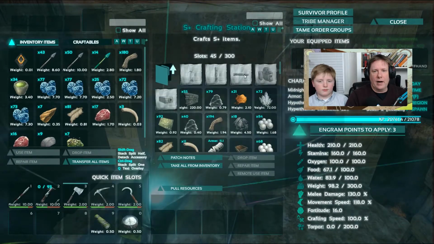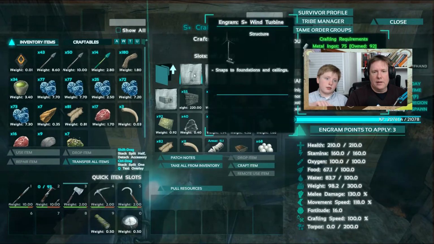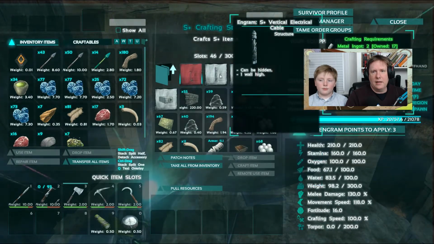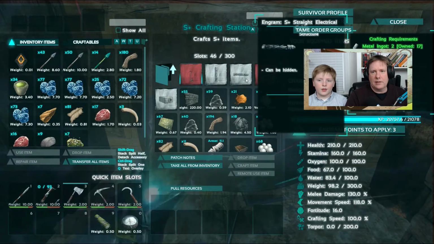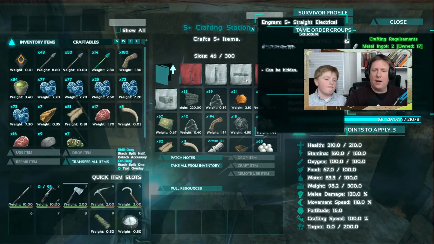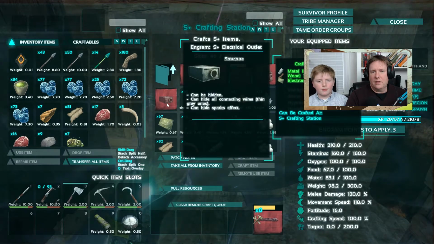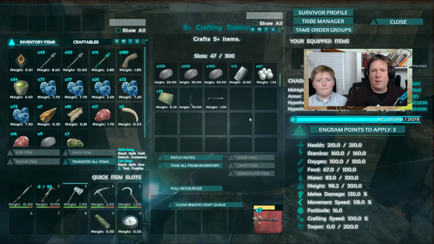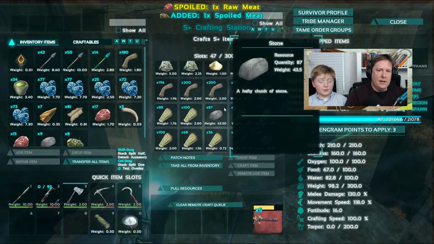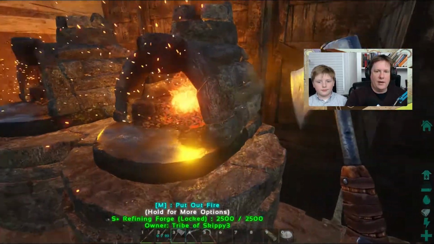All right, so for electrical, we want wires, a wind turbine, and then junction boxes. So we're going to craft a wind turbine. It's like 60, and that should level us up. And then how many wires? How about 8? Yeah, let's do 8. At that point, we probably need more metal, but we got more metal cooking. The weight is 70, it's very heavy. Well, it is a wind turbine. Yes, it is.